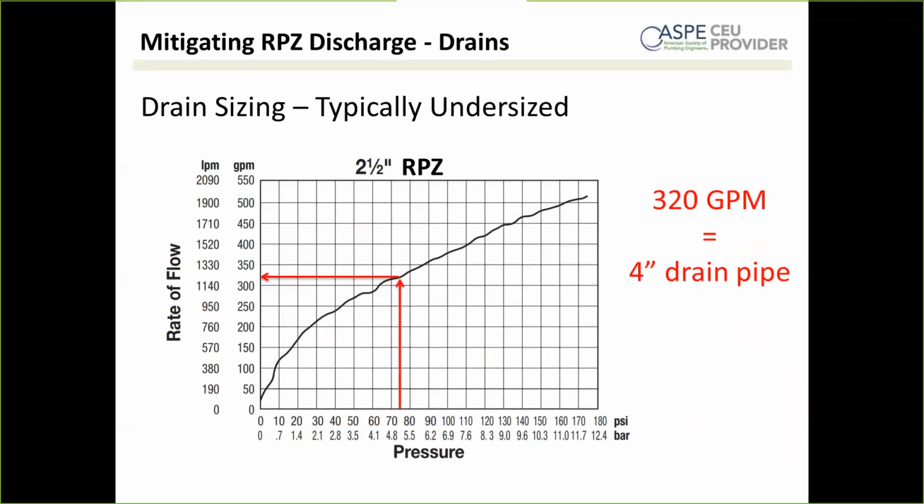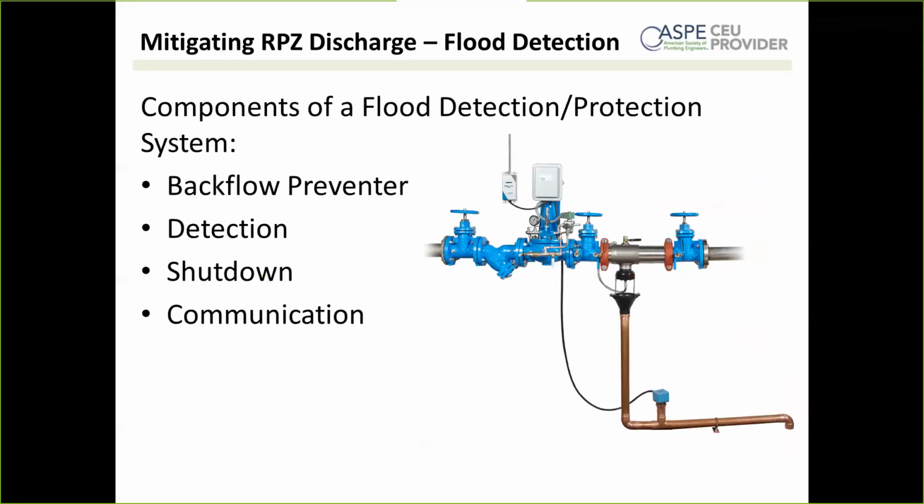So the main one, and I'm very excited to talk about these because they're pretty new to the market, are flood detection systems. These are available from a couple different manufacturers, and they're designed to help both detect and prevent flood conditions. So let's go through the parts of these systems: the backflow preventer, the detection, the shutdown, and the communication.